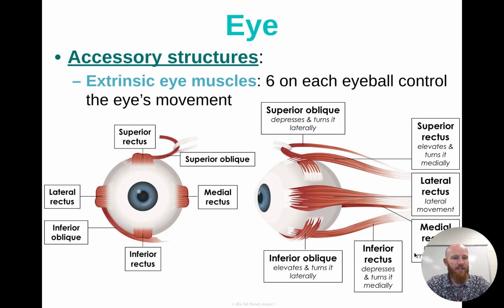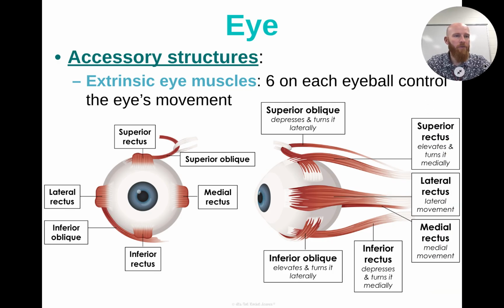This is something that you're going to see in your big body diagram. So I would highly recommend labeling. This is going to be your eye muscles. So the muscles that are specifically catering all of your very fine eye movements. Those extrinsic eye muscles, there's 6 on each of your eyeballs. They control for all of the movements. I've labeled them here. I'll go through really quickly and just pronounce them, and you can see what they do.